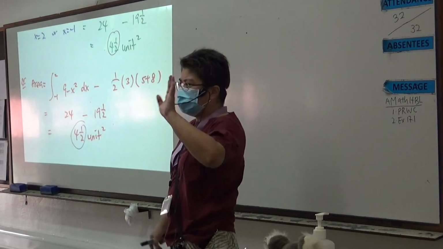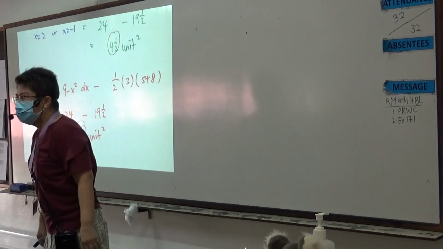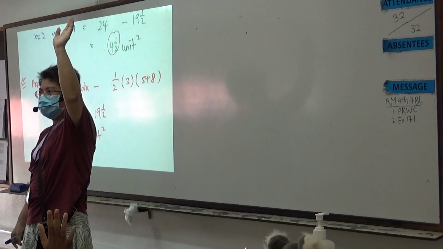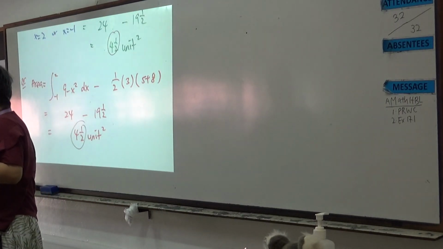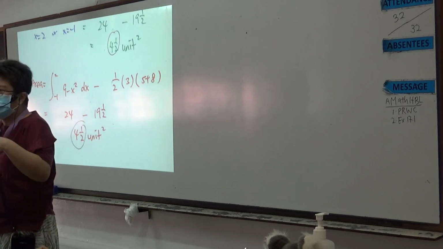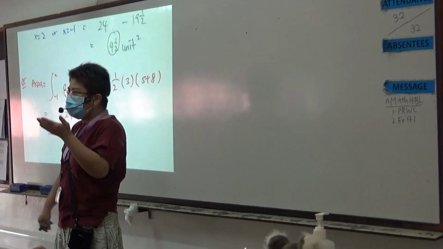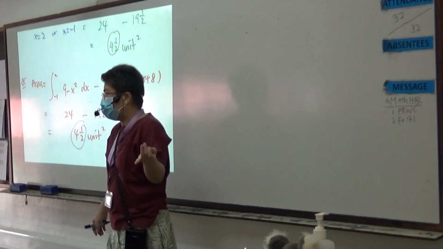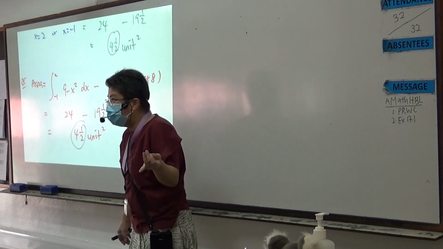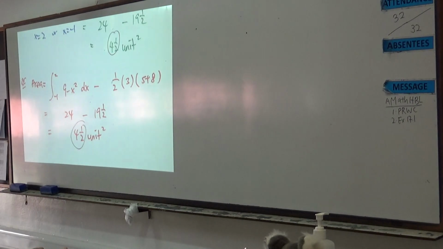Everybody okay? Now I just have a survey. Who likes to integrate the line? Who thinks you want to minus the shape? Shape is better. To me, I prefer shape because I can see better. Then you don't need to see which one is above, which one is below. Then just do it easily. Understand? It's not so confusing. Because the shape can only be a rectangle, a square, a trapezium, or a triangle. That's all. Everybody can? Everybody clear what I'm saying? Okay, alright, good. That's your example 14.